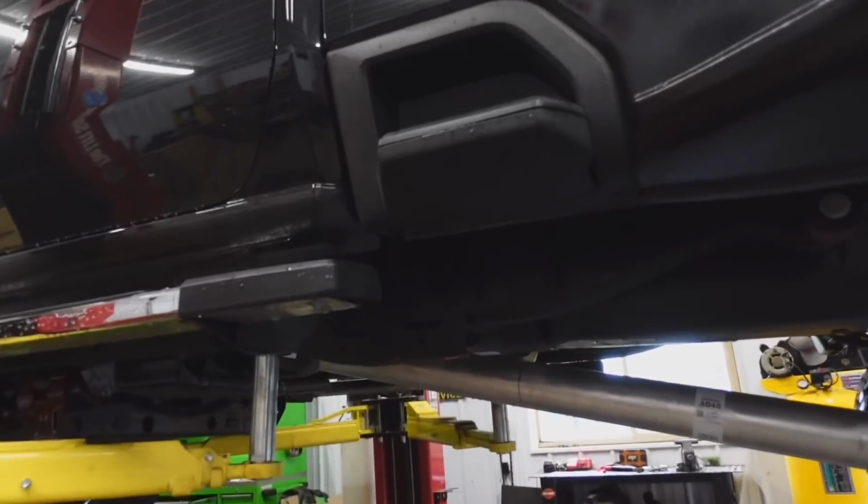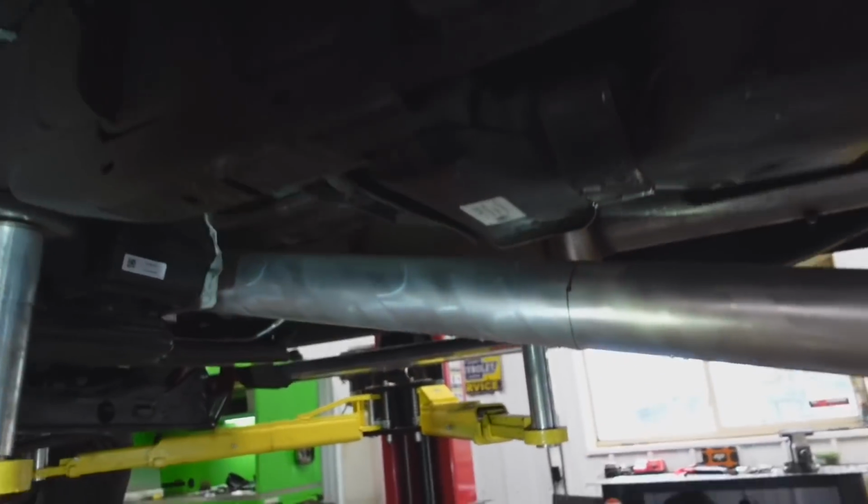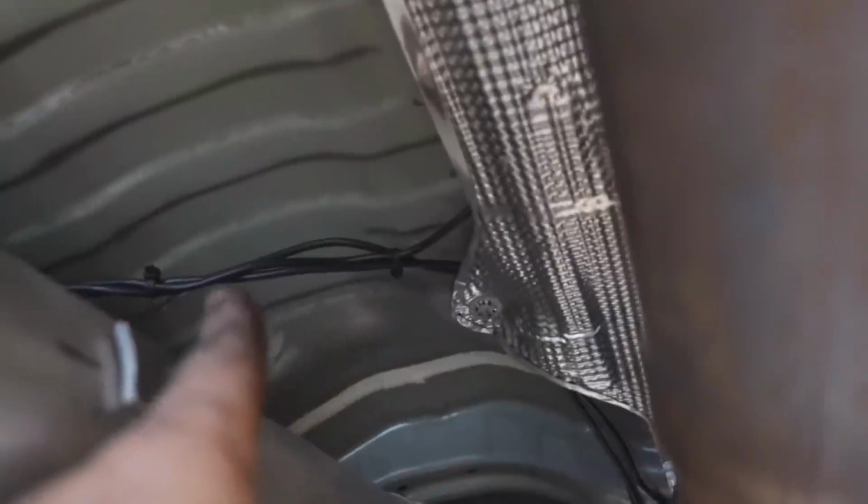Okay, anyways, let's talk about underneath here. When I ran these cables, one thing to note, I actually used the heat shield, it worked out perfect. As you can see right here, everything ran underneath the heat shield, zip tied like 8 or 9 inches apart. But basically it goes right over this DEF tank.